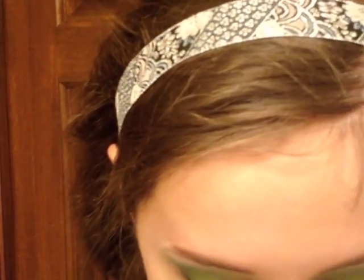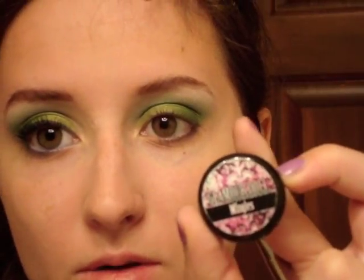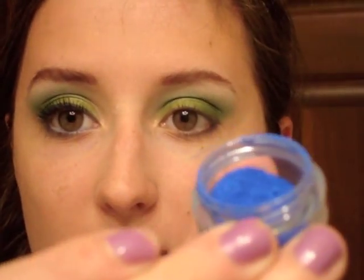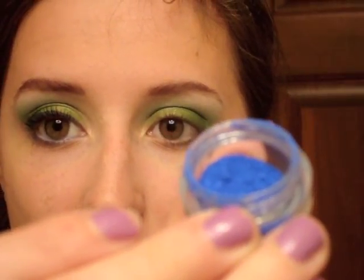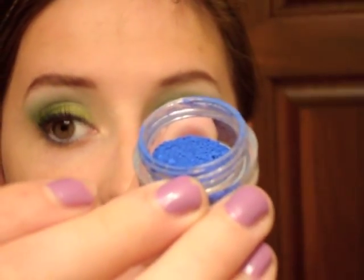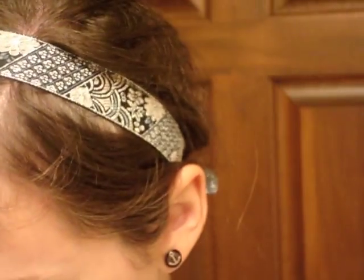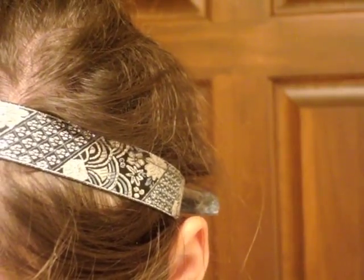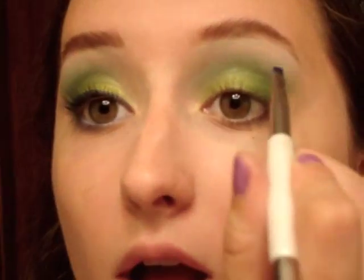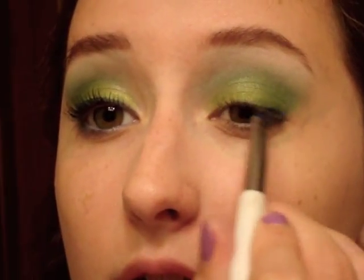Now for the top lash line, I'm taking an angled brush, and I'm going to get it wet. Then I'm going to create a liner out of the color Mingles, which is a really fantastic royal blue color. That's what it looks like. Whenever I first apply it, it'll look like a darker blue, but as it dries, it becomes a brighter, more royal blue. So I'm going to create some liner out of that, just in the cap, and then apply that to my lash line.